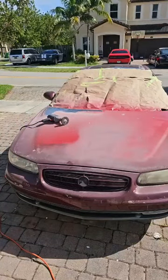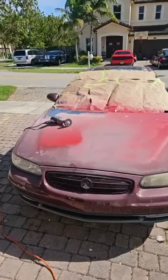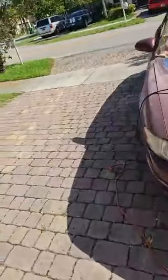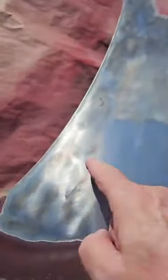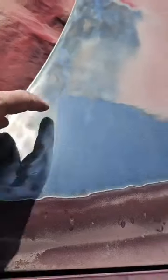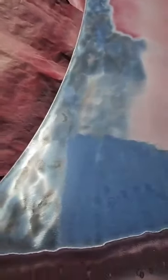Everything off. So it's not so good at chopping off the old paint, but it's really good at that final cut to get down to bare metal. Hey, Rachel. All right, so see the difference here to here? Nice bare metal. Not quite bare metal yet. So again, that buffer does a really good job of getting me down to bare metal. I'll do the rest of this guy, get that off of there, and then we'll do the vinegar wash.